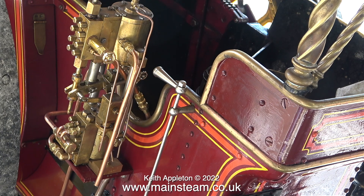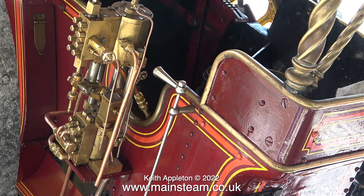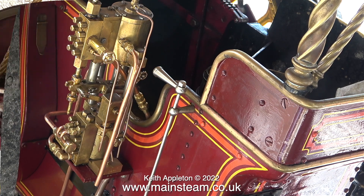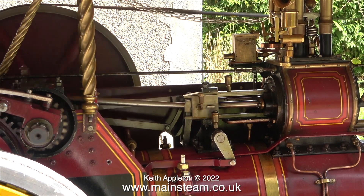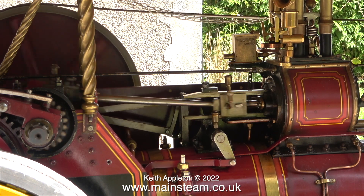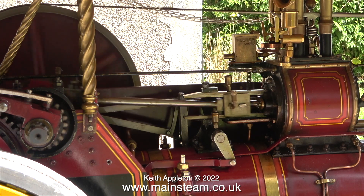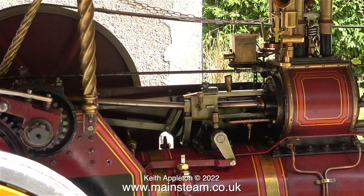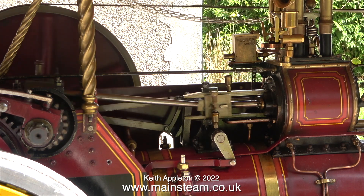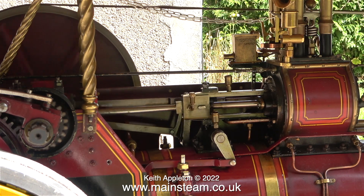If you listen carefully you will hear that the engine has slowed down and I haven't closed the regulator. The steam pressure is dropping due to the amount of water currently being pumped into the boiler. This pump will work very well with very little steam being applied to its steam cylinder. The engine is running at the moment without a fire in the boiler — I've raked that out because I'm going to blow the boiler down. I'm quite aware that I have talked over the steam test, but these videos are tutorials and I do need to speak to tell people what's going on.